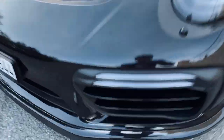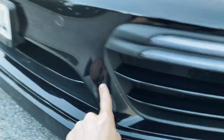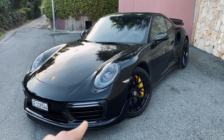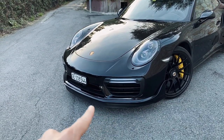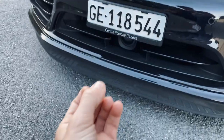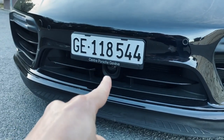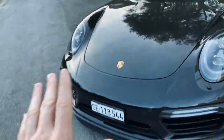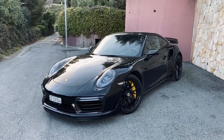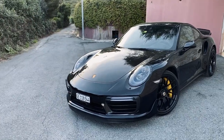It's also got some fun little options, like these little plastic slats here — they're usually unpainted plastic, but they're painted on this car, which looks really cool and makes the whole car look more clean and finished. Right now the little front deflector is up — all Turbo S's get that, with the Turbo S logo on it. It basically pumps up with air and makes it look a bit beefier around the front. There's also adaptive cruise control, which is quite an expensive option. I didn't buy this car new — someone else specced it and I bought it with 19,000 kilometers. It had basically done the bulk of its depreciation — I effectively bought it for half the new price.